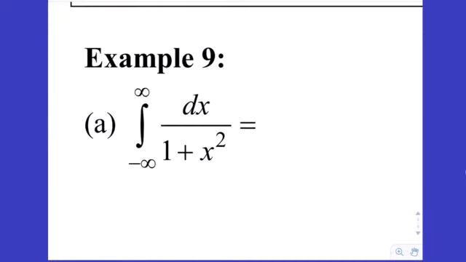And so that's what we're going to have to do. If we look at example 9, it's really easy to see that it's an improper integral. But we've got infinity on both of those. And so on a free response, notationally, we actually have to split it up into two separate integrals. So the choice is ours, and we've got quite a few things from which to choose. I need a value from something between negative infinity to infinity, but here's the kicker. It has to be an x value that's in the domain of the function. We don't want to stop at another discontinuity.